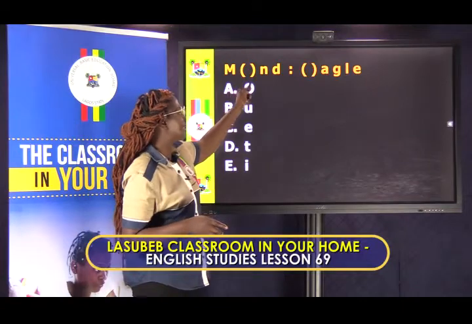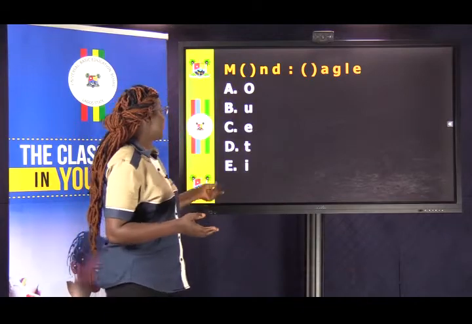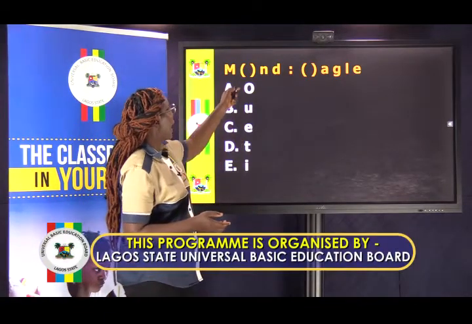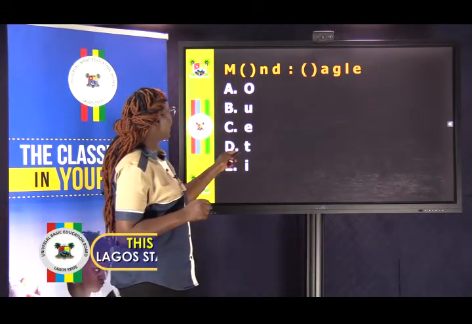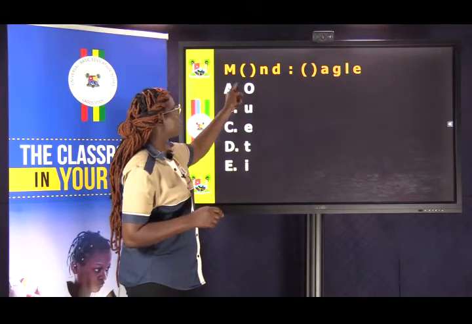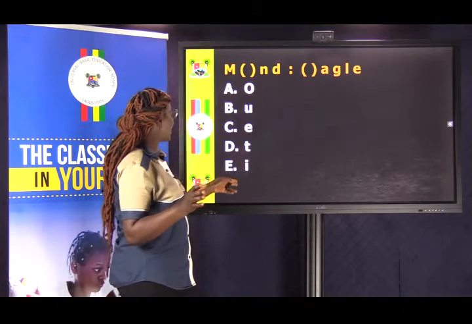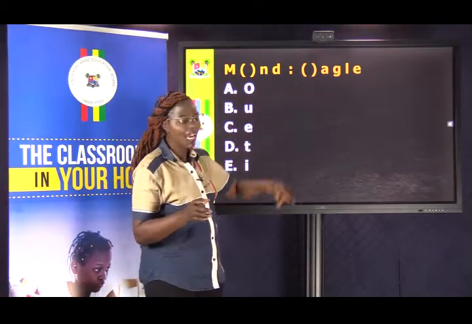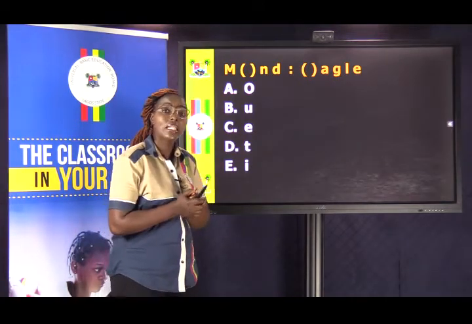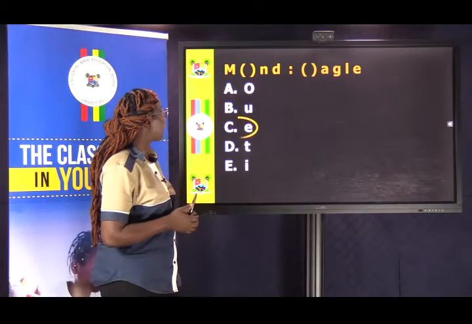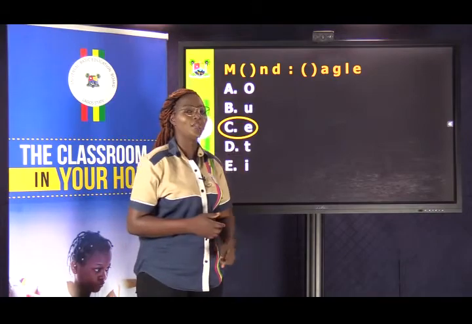Mond, Hug. I can't even pronounce it, children, which means it doesn't make sense, right? We have C, E. Mend, eagle, could that be the answer? Okay, let's skip that. Let's look at the next one. We have T, can't go because we can't even pronounce M, T, N, D, and taggle. No, okay. And the last one, mind and I, A, G, L, E is not. And in those options, which do you think really sit in well in those brackets? It is E, mend and eagle, right?